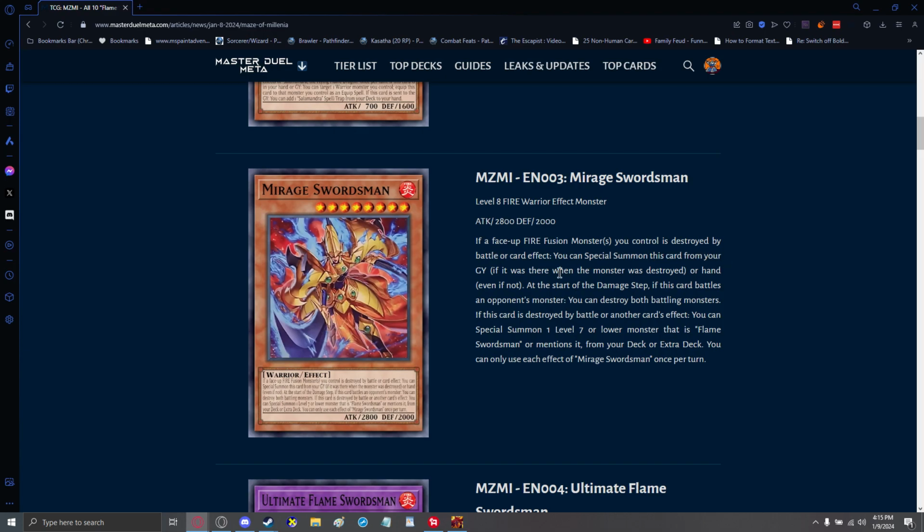Special summon this card from your graveyard if it was there when the monster was destroyed. Or hand, even if not. So, okay, what it's basically saying is, if this was in the graveyard when the monster was destroyed, you could take it out of there, but not if it was destroyed and then you sent it there. But if it was in the hand, then it doesn't matter, as long as it was in the hand before, doesn't matter.